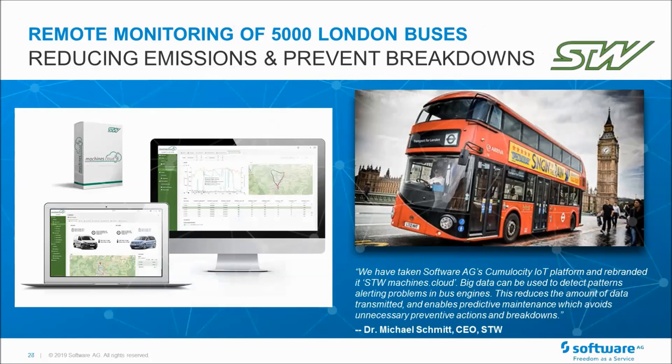Another application is STW, who deployed remote monitoring in London as part of Transport for London's emissions initiative — where bus operators must report engine emissions under regulation. STW deployed an IoT asset monitoring system to pull real-time emissions data from buses using CAN bus, with dashboards that open up APIs into Transport for London so they can pull off real-time data around the city as buses operate to prove they're within limits.